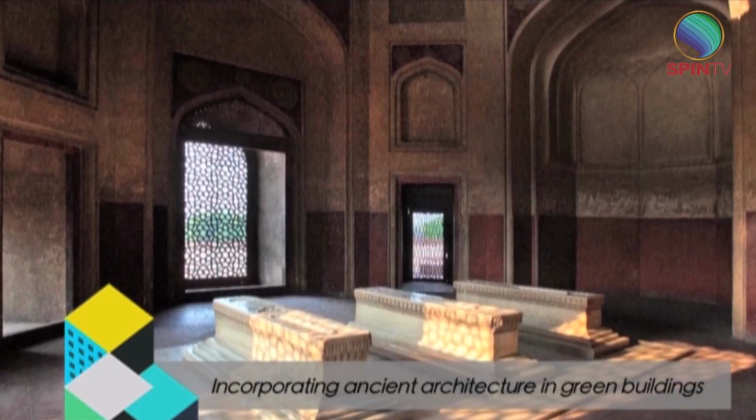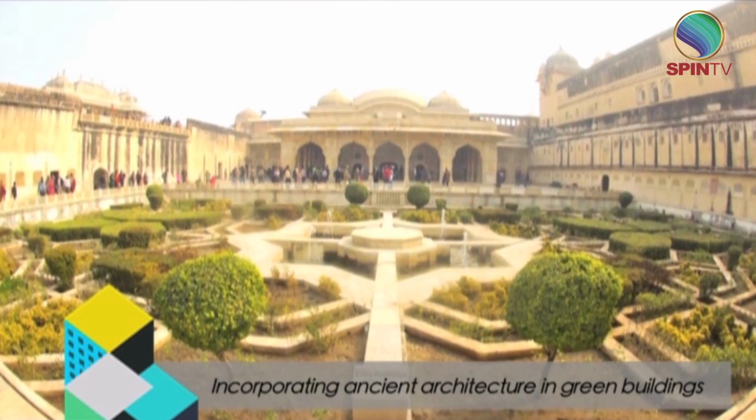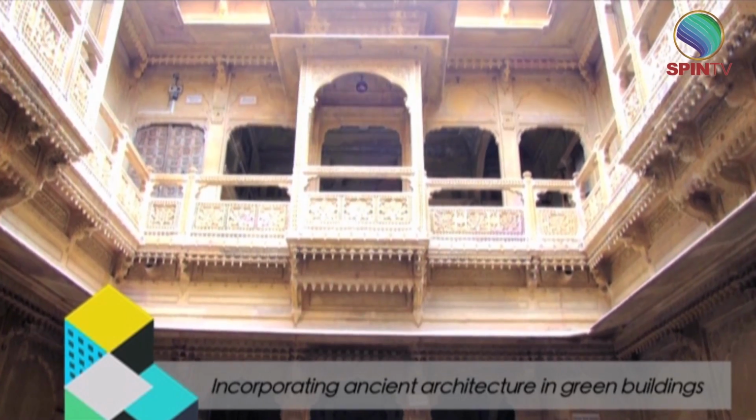Correct. Because of various reasons, it may be the architectural design or the jali walls, or if you take the example of old Havelis, there used to be a courtyard in between, where there was space for air circulation. There was daylight coming in, a lot of fresh air coming in. So these are all the learnings that we have borrowed from the past, and we are still continuing, and we are just conceptualizing in terms of green.